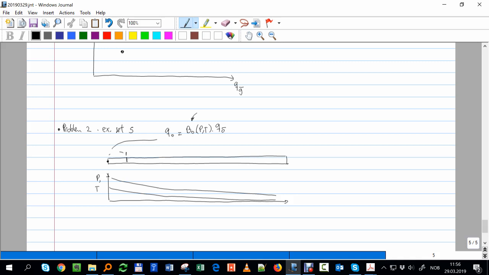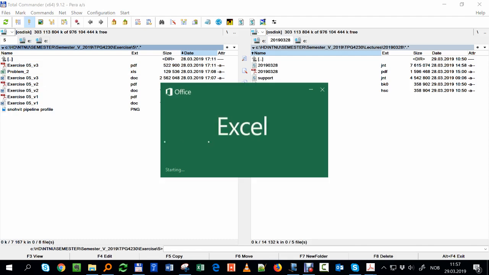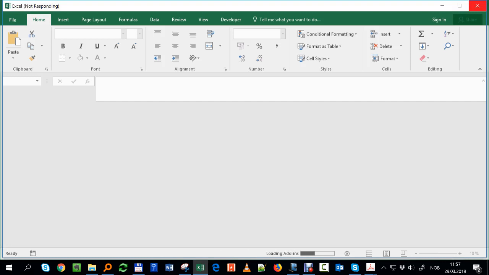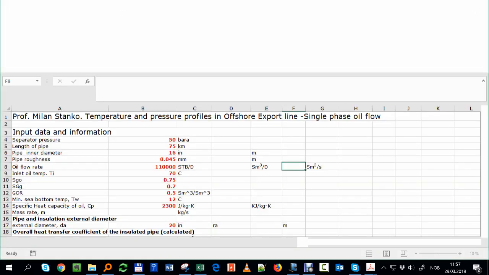And why do we discretize? One thing is the local rate, where this Bo is changing, and the other thing is that viscosity is a function of temperature. That's the reason why, even though we are in single phase, we have to discretize. And that's a bit closer to what you do in multiphase, where you have to split the pipe into sections.